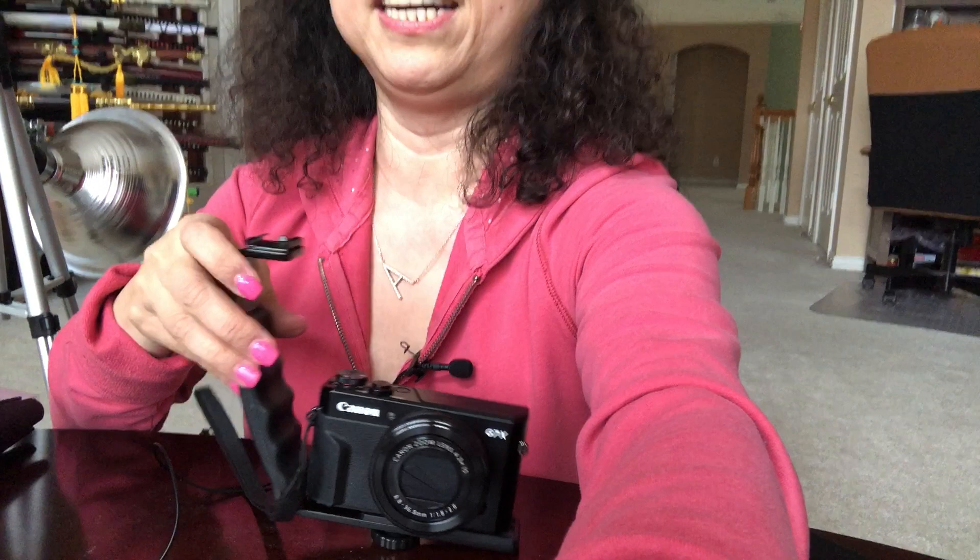I plan to buy another external microphone to attach here, but this particular camera does not have a microphone jack, so I'm not sure how I'll use it with this camera — I may have to upgrade. Mainly, the L-bracket is for you to put your camera on and hook up external accessories. I find it really easy to hold when walking around because this camera is small and I don't want to drop it. However, when I put the L-bracket down on a surface, it's kind of wobbly.